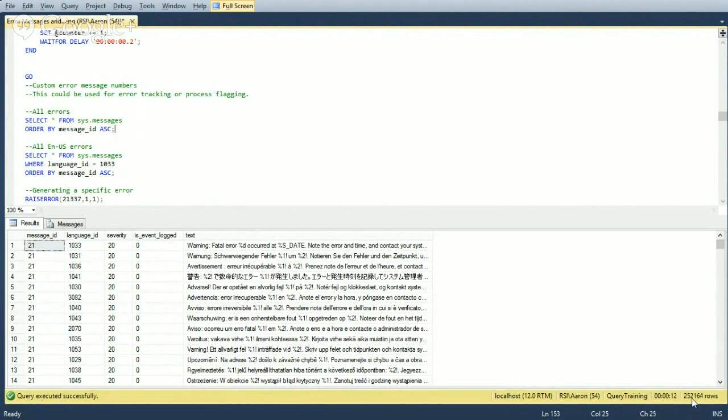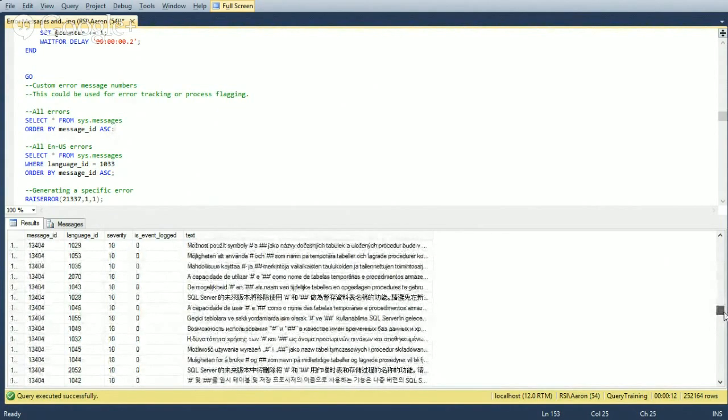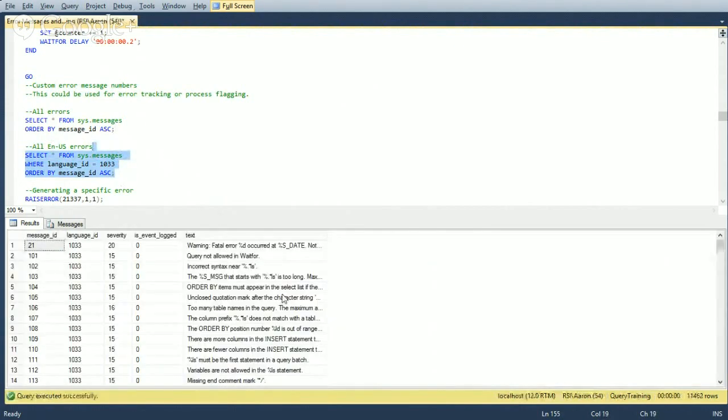We can see there's 252,000 rows in this table. It's all a variety of languages and severities. The US English is language 1033.